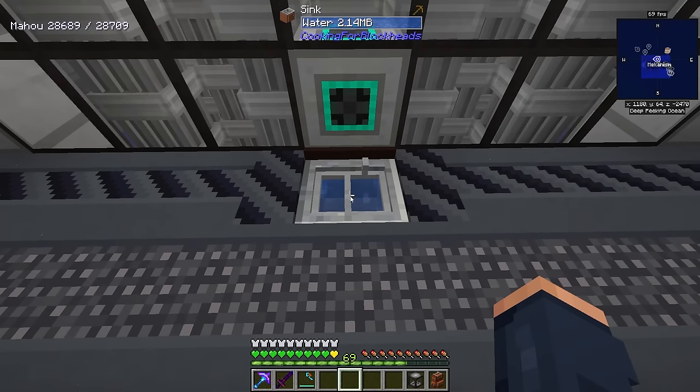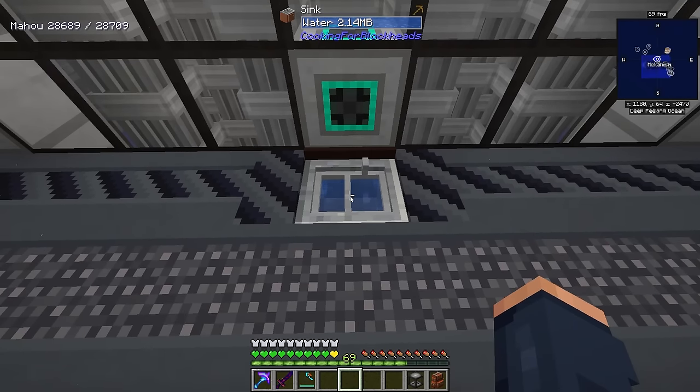It doesn't seem that fast. Well, yet. That is because we need to go into the actual properties and go into the transfer rate. And well, let's just set this to 99999999, right before it stops at its integer limit. And then we go back one. And then once we have this set, this should now be the transfer limit. And well, that is enough water to power this thing and keep it sustained forever.